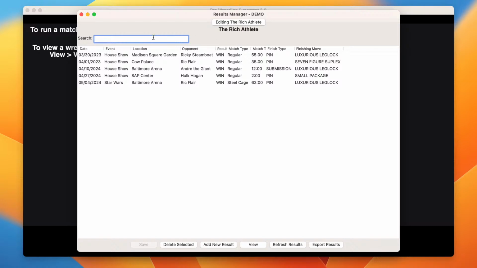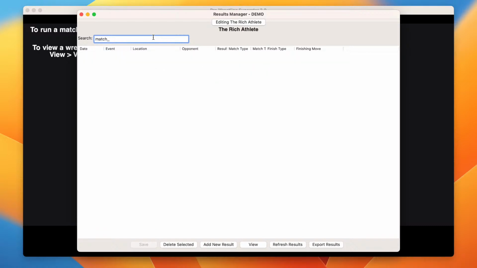So I'll show you the filtering. Let's say, for instance, we want to see all the matches for the Rich Athlete that were between 30 minutes and, say, 90 minutes. So you can just type in match type here, and we'll say 30:00 to 90 minutes. And we've got our first bug here.